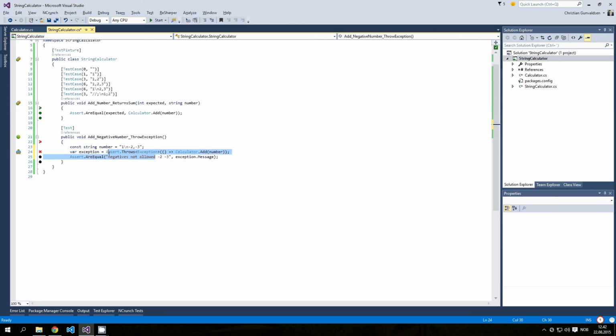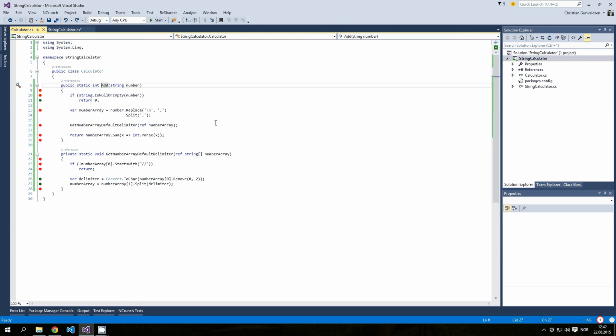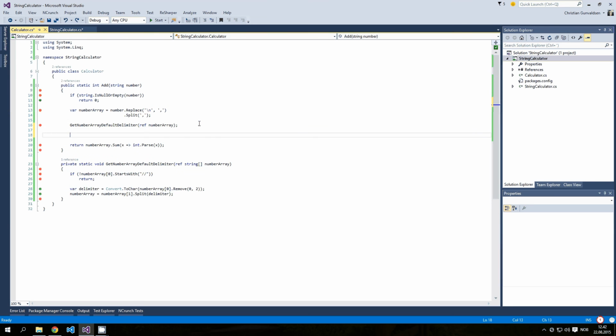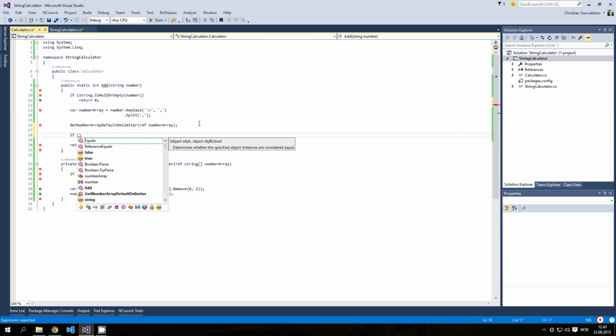So I'll take this part. I want to jump back to my add function. I'm going to test if my array has any negative numbers, and if it does, I'm going to return the exception.